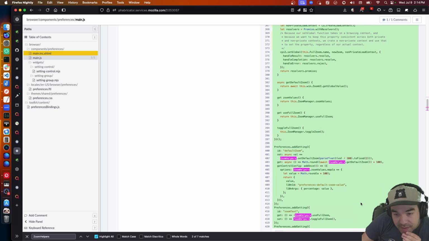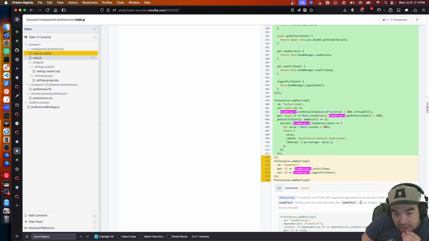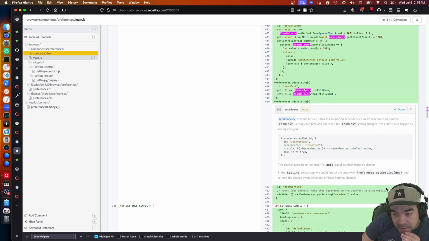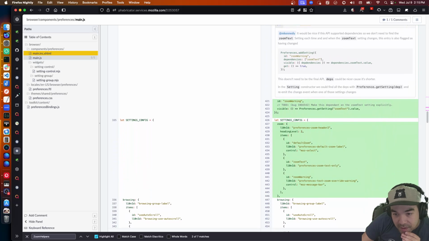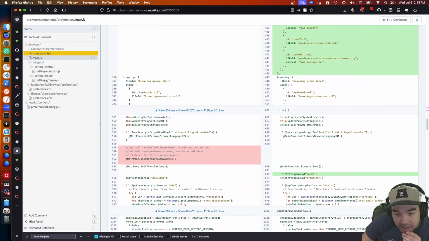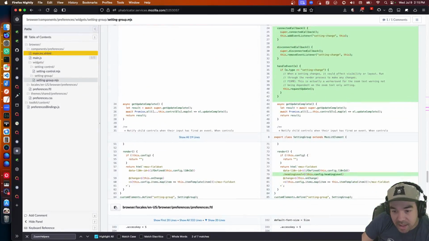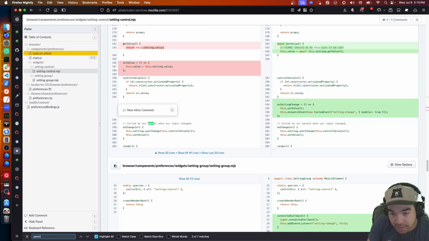And then here's the settings. Okay, that seems nice. Where are we using this parent disabled thing?